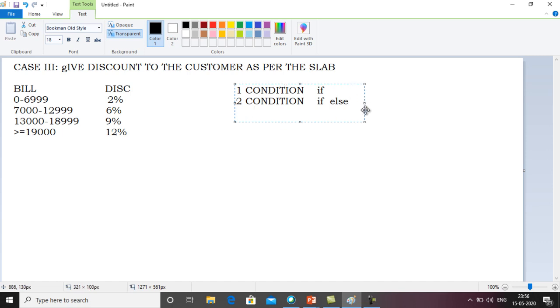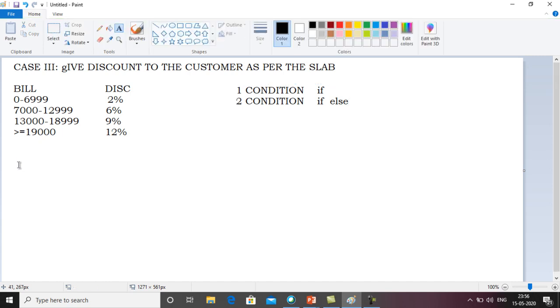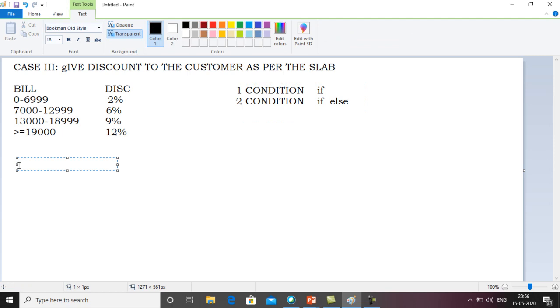But what happens if we have more than two conditions? You can see in this case we have four conditions. So how do we deal with cases in which there are more than two conditions? For handling those types of situations we use another decision control statement.